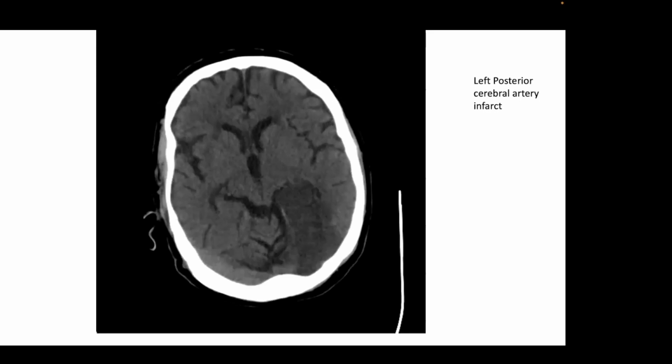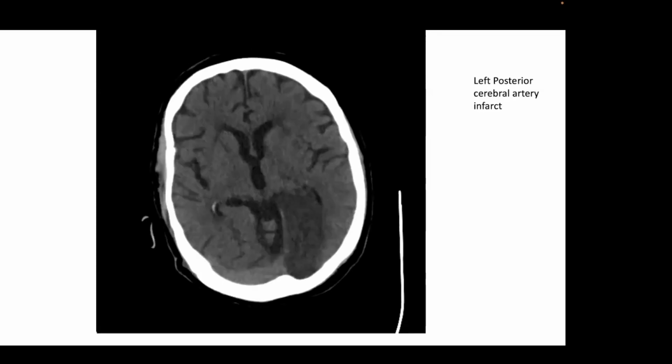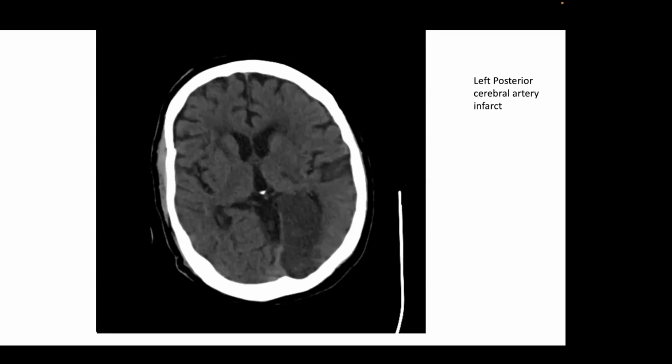This one is subacute in the sense we see the swelling, with effacement of the cortical sulci, a little bit of mass effect on the cistern, and so on. And again, the involvement of the posterior cerebral artery extends into the medial portion of the occipital lobe. And this, of course, the symptom you would expect. Well, let me see, who wants to tell me what symptom would you expect to see with this patient? One of the complaints they may have.